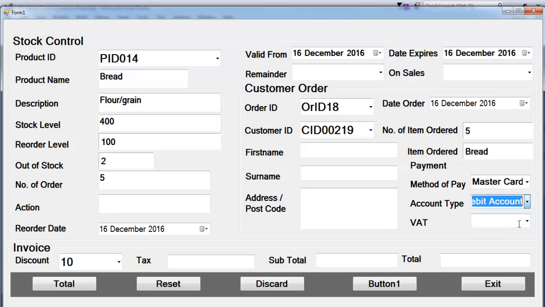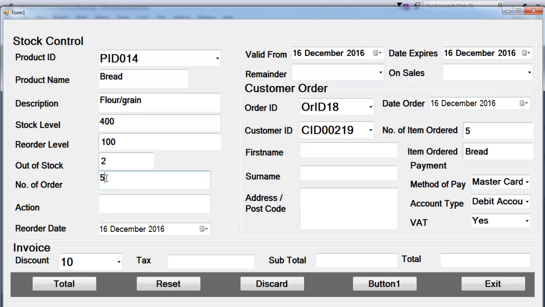We have this as well. We have the VAT. We need to be able to subtract this from this to get this. Well, I think we need to change this. We have to change that to read only. So this is just a subtraction from here.